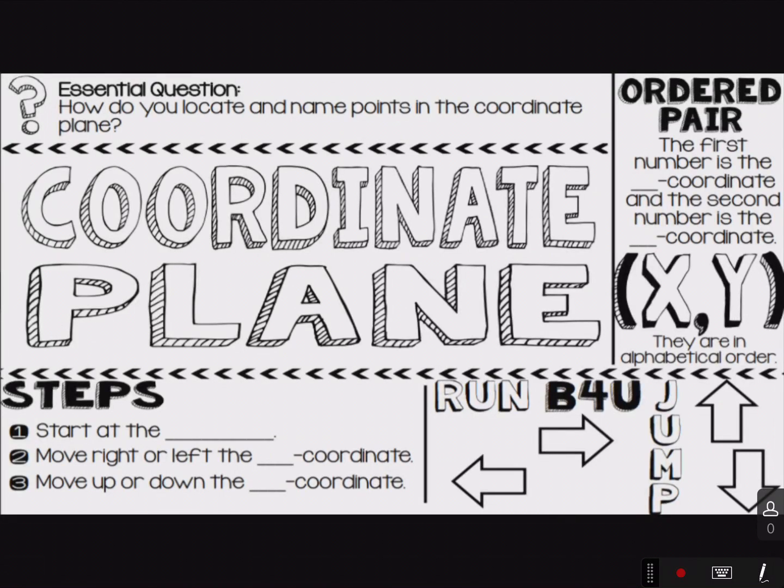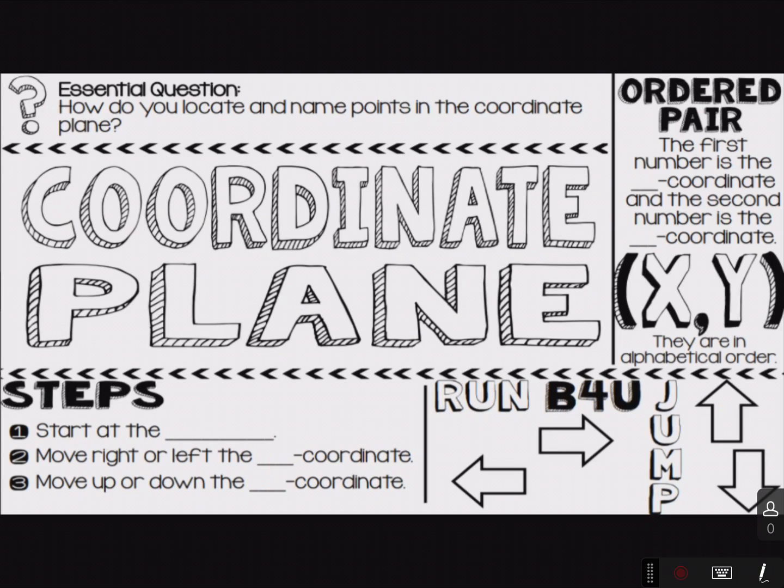All right, today we're going to go ahead and learn about coordinate planes. We have learned about these in 5th grade, but we're going to continue learning about them in 6th grade and make them a little bit bigger than what we've seen before. So, the first thing you need to know about a coordinate plane is that in order to move on a coordinate plane, you have to have an ordered pair.